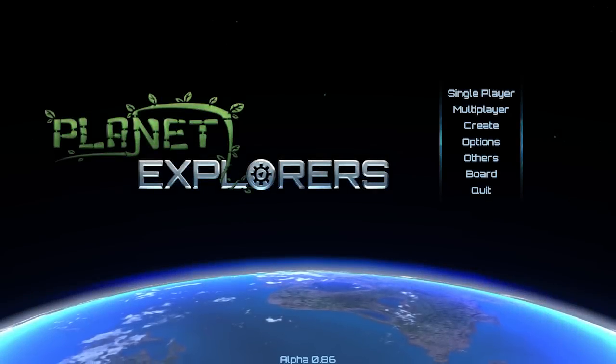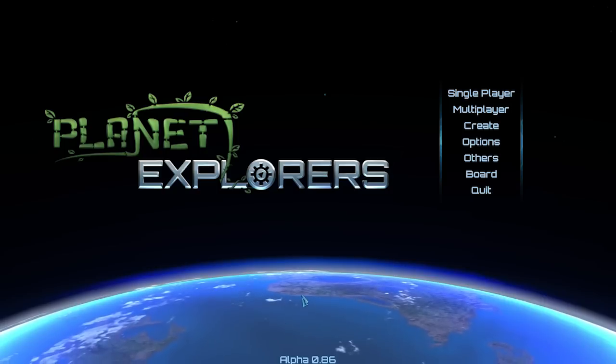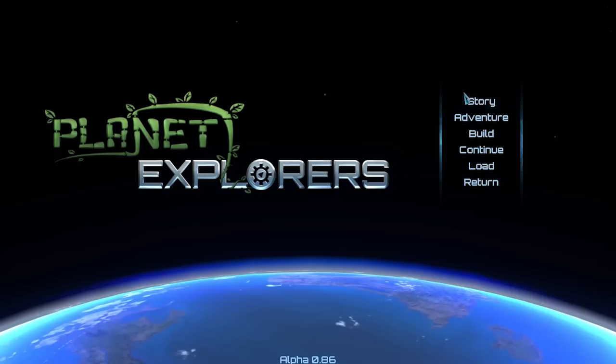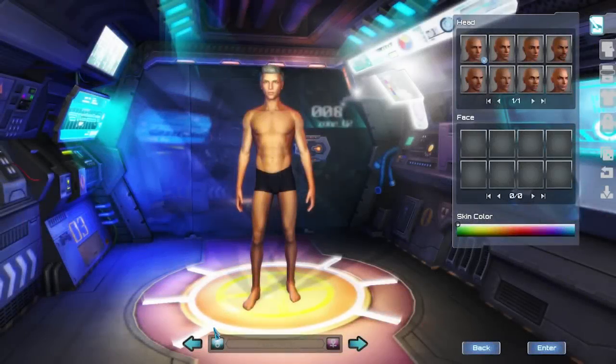What's up, everybody? M80 Adam here, and today we are playing Planet Explorers, alpha release 0.86. I've seen a lot of videos out there, and I'm sure you have too. Everybody's doing single player, and they're doing story. Today I think we're going to play adventure and just do something a little bit different and just get started on a procedural world with a super random seed.